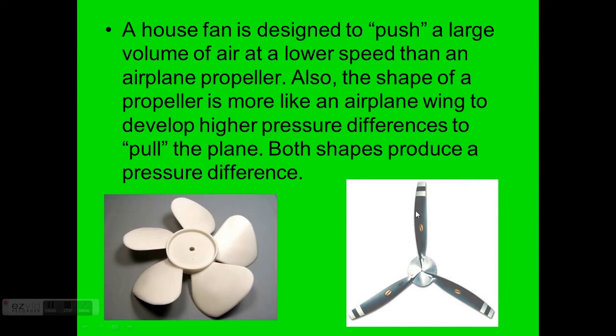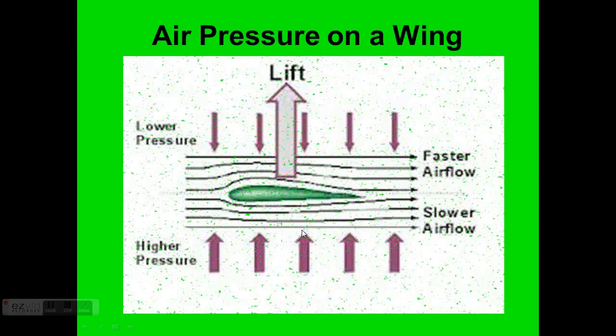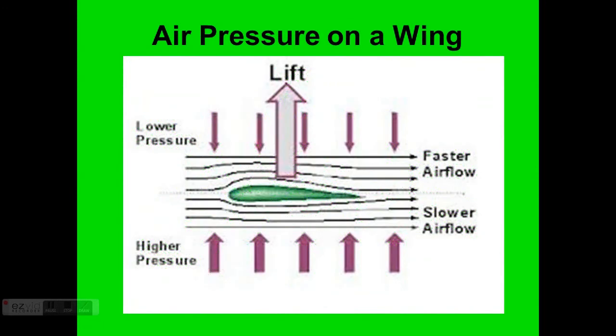However, airplanes, we can spin them pretty quick with a high power motor, and we can create a different pressure difference. What are you going to use in your air-powered car? Well, that rubber band's not very powerful. Our fans are probably going to look more like this than like this. Alright, so air pressure on a wing. So let's talk about how air pressure affects an airplane wing. Okay, so here's your airplane wing.